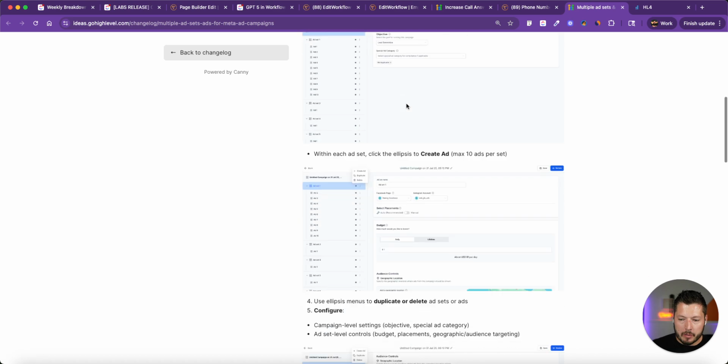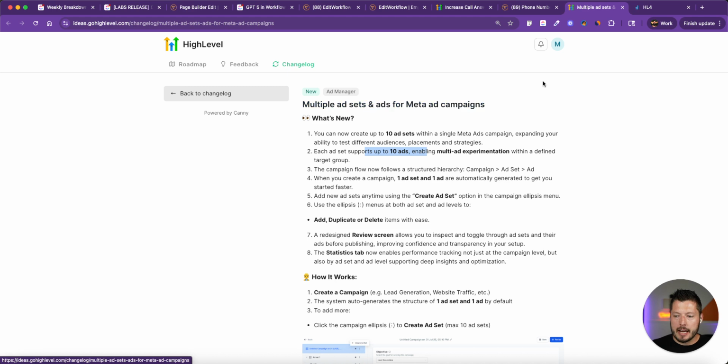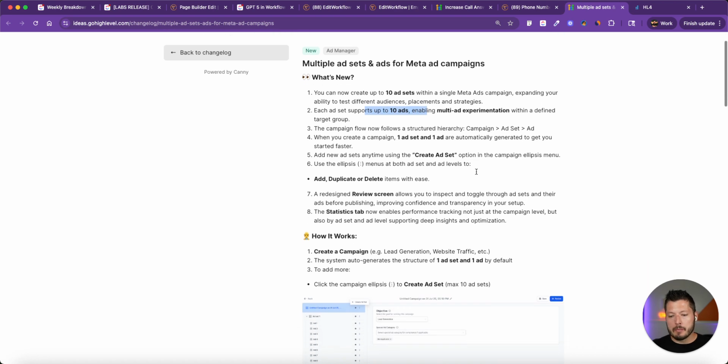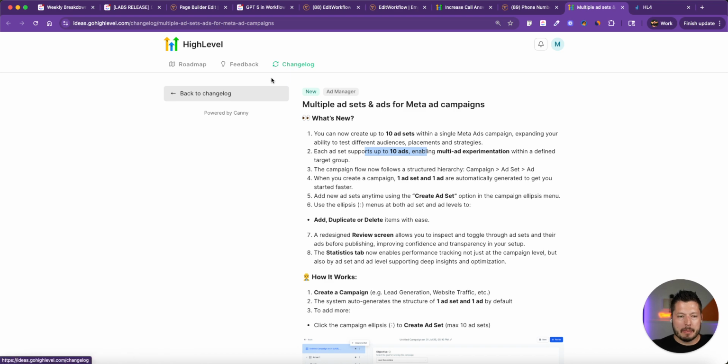Definitely something we're getting closer to the point of being able to use this tool. And as soon as we feel like it has everything that we need, we'll jump in and we'll give you even more feedback. But for now, if you're managing Facebook ads, I think it just got easier with this Meta Ad Manager update. Check it out.